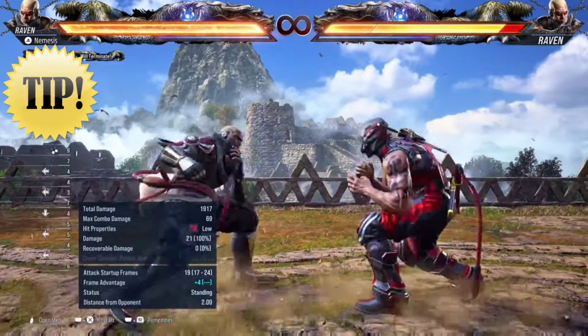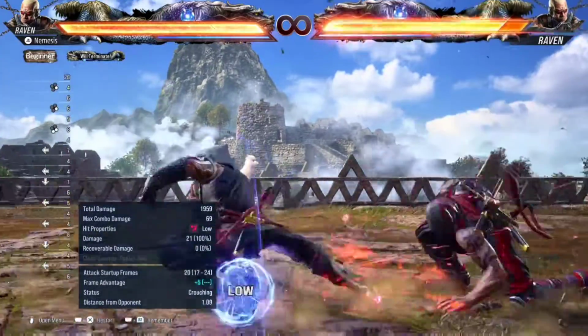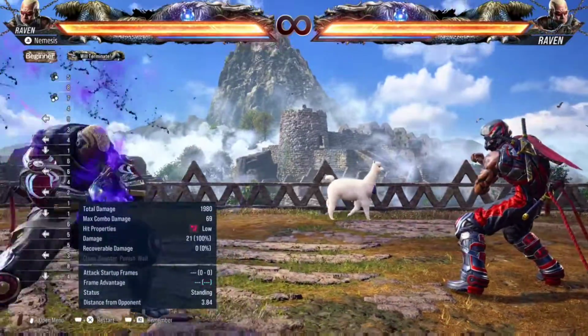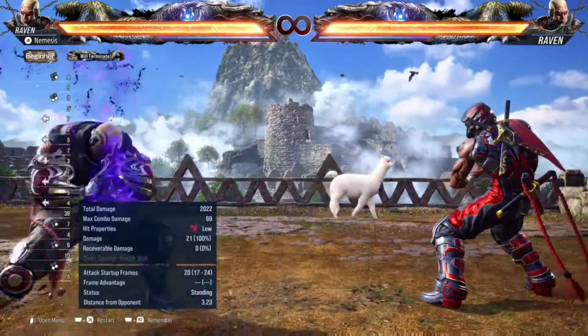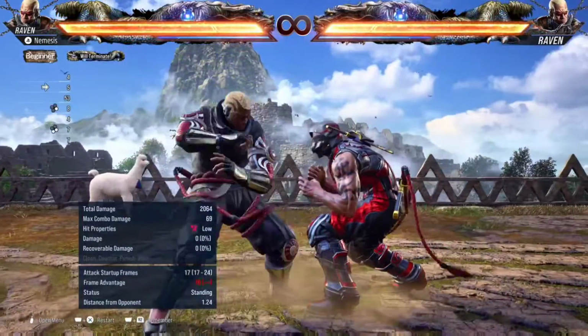Raven's Souls on 4 is ideally only +4 on hit and -15 on block, which is launch punishable. However, depending on the distance at which you throw it out, you can actually make it as much as +8 on hit and -10 on block. So spacing on Souls on 4 is very, very important.